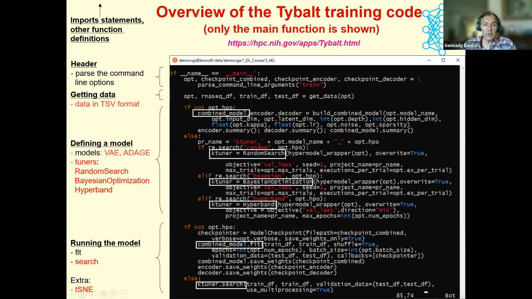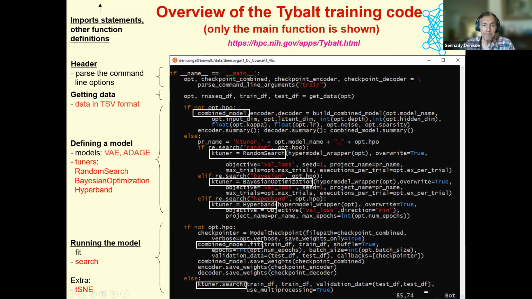mapping, for visualization actually, of the data from the high dimensional space. In order to visualize, we first map those data into two dimensional in a plane, and then we do visualization. The TSNE is not a part of the training code. It's a part of prediction code, actually. It's performed by prediction code. But we will discuss that because it's important. And it's an important step before we visualize the results. And we will discuss visualizations as well.